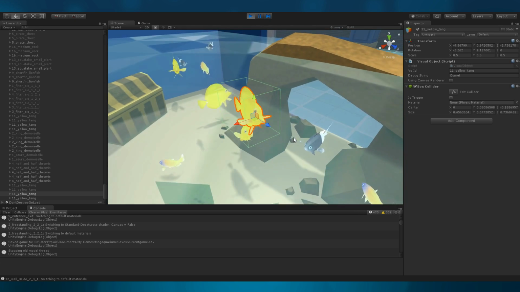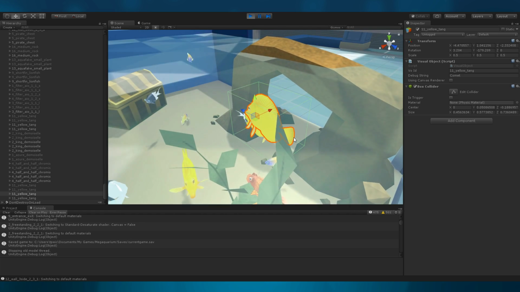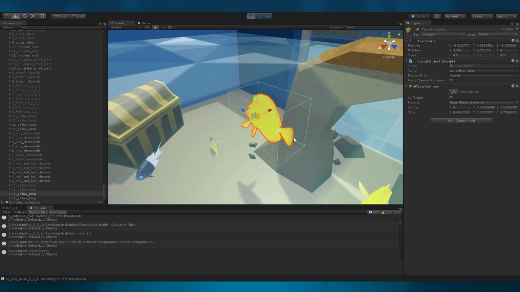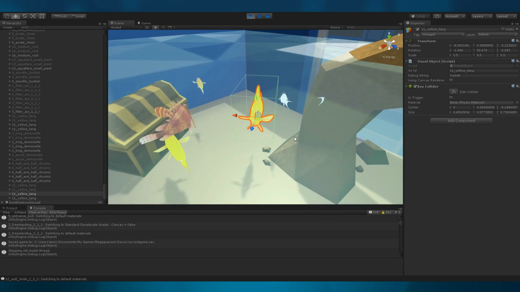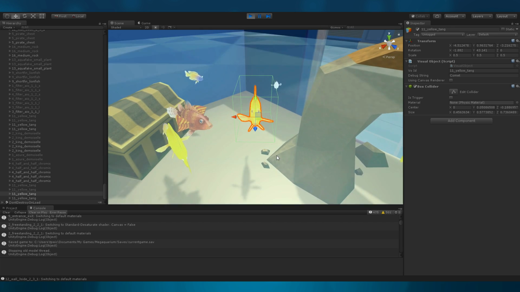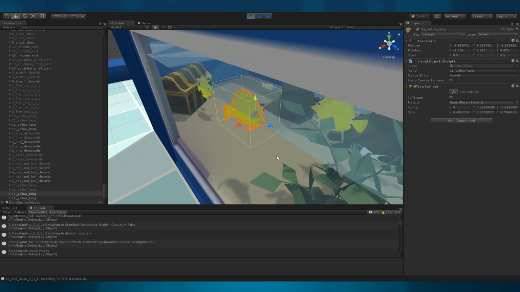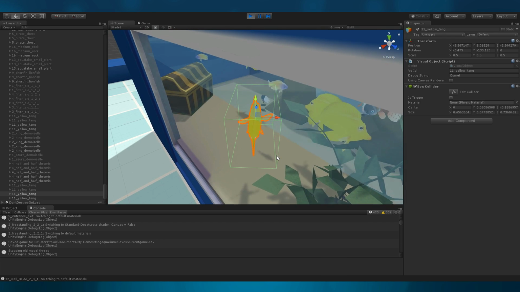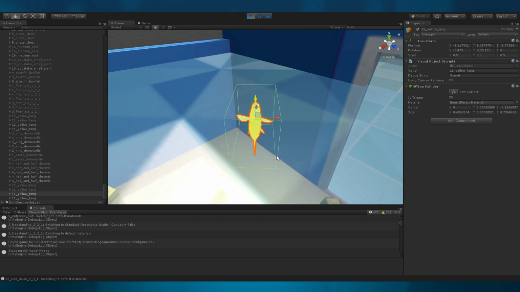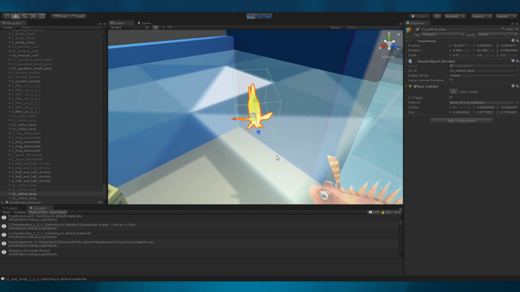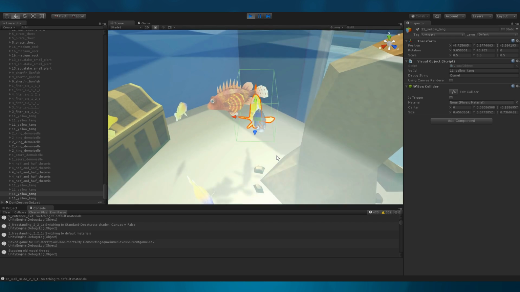What I'm going to actually talk about today is an overview of the simulation within Megaquarium, because I think this is the best foundation I can give for future talks on this subject, and it's really the only place I can start, because at the core of a game like Megaquarium is this simulation. It's this idea of a game that actually runs on its own, even if you don't give it any user input, even if there's no player character running around triggering things. You're essentially creating a world which can exist on its own independently, and I think that's at the very core of it, and I use that idea to base a lot of the development around.